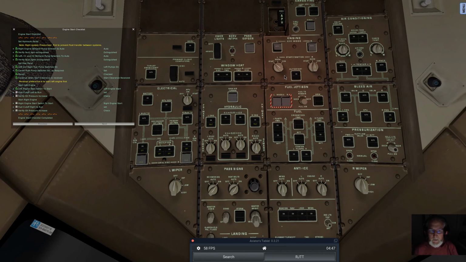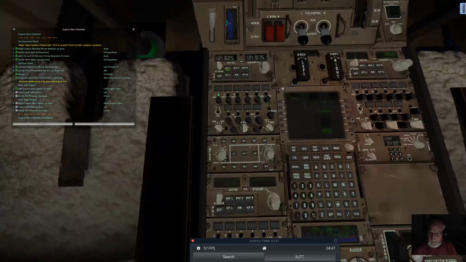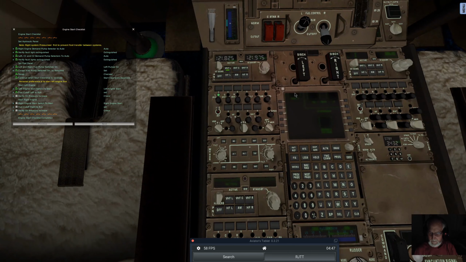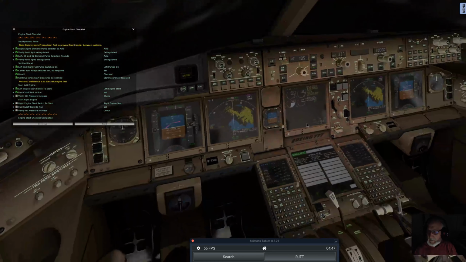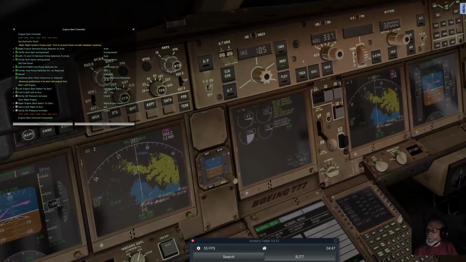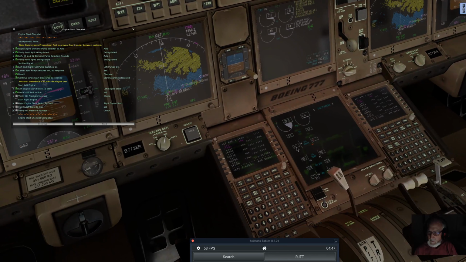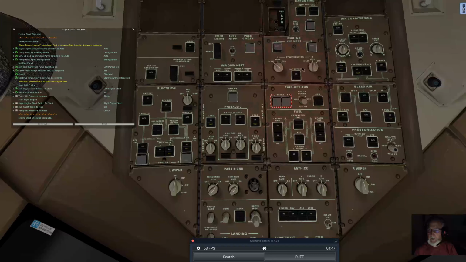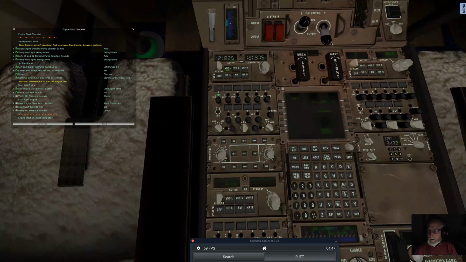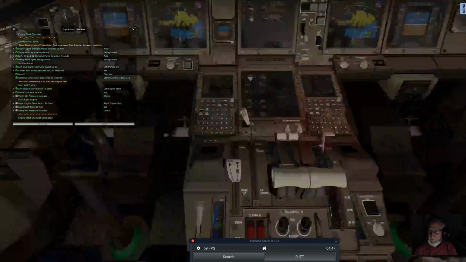I don't know, I've had good luck with Pilot to ATC, so I don't know what's wrong, maybe it's too early in the morning. Okay. Cut off on. Go up here and go back to engine. We've got positive oil pressure. Right engine on. Give it fuel.